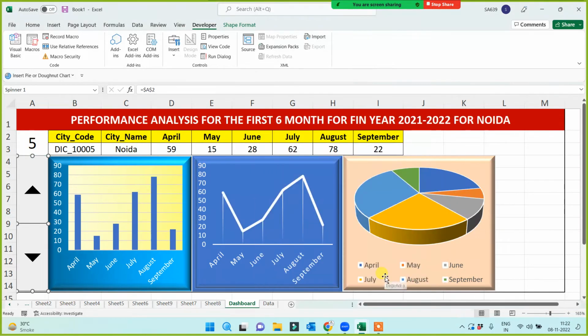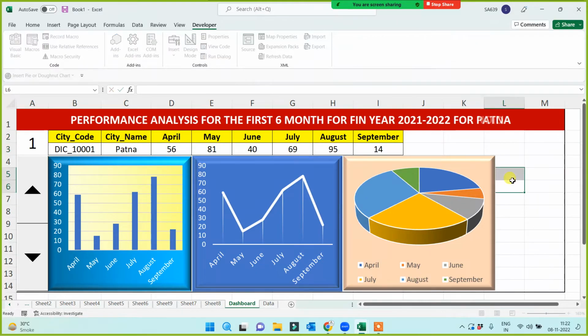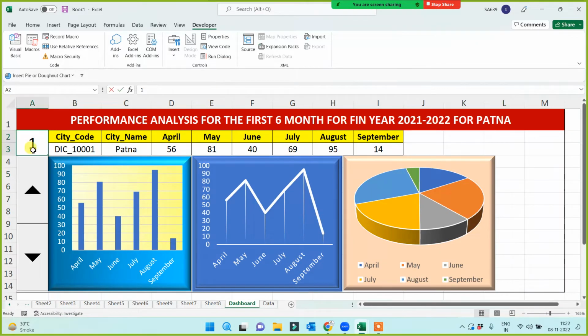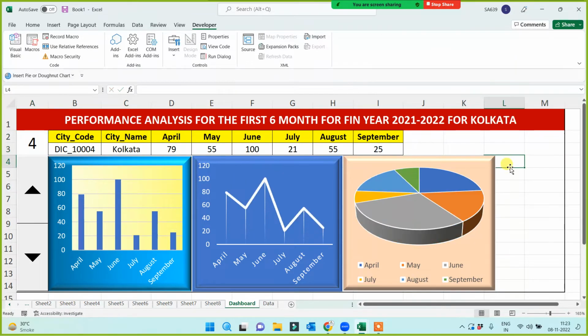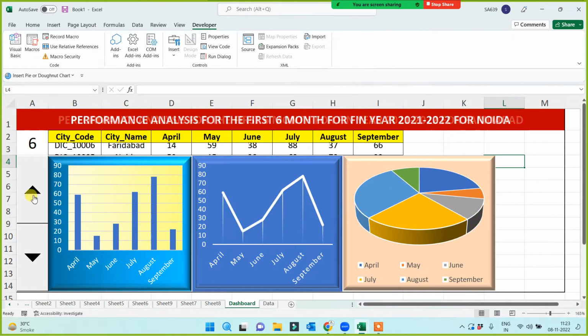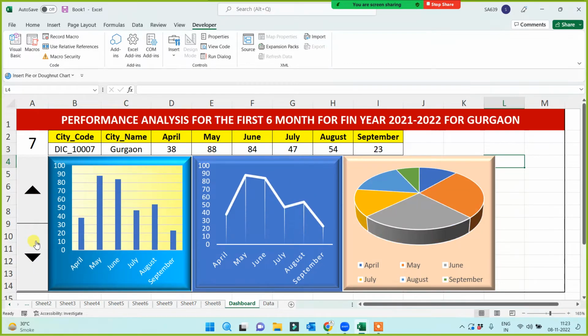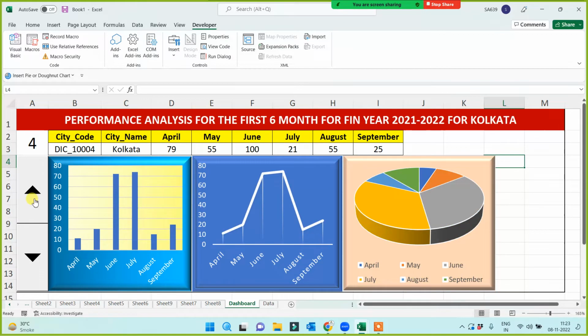See the magic. We can control from here, 1. Yes, we are getting the first, second, third, fourth data, and now we can get fifth, sixth, seventh too. So this is very presentable now.